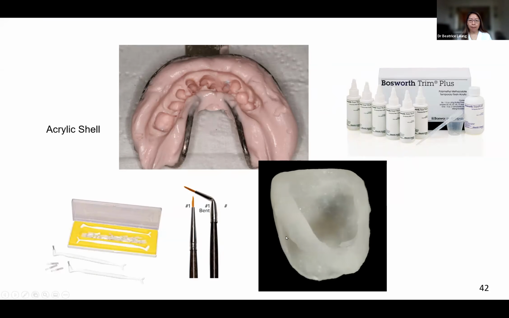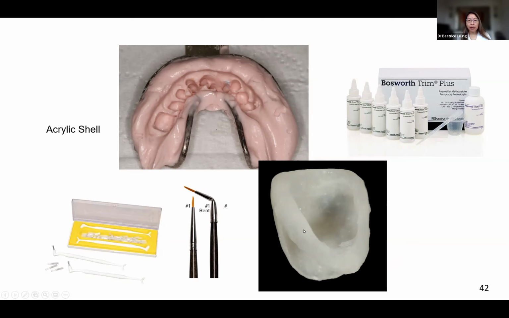Okay, so you just use this brush and dip it into the monomer and the powder, pick up a bead of powder, and go around wherever the tooth is that you wanted to make a temporary, until essentially you're going to make a blob of a tooth. Once it's set, you tease it out and then you core out the inside, or maybe you finish it up. In the article, they suggest you make a big hole on the occlusal surface or the lingual surface, because that's going to help you make your temporary implant restoration later on.